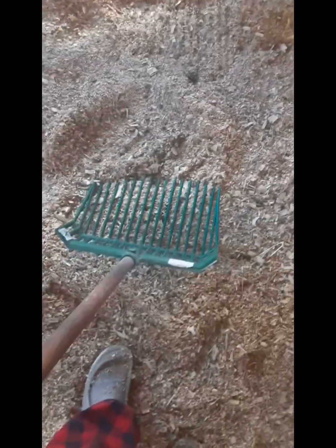Alright guys, I have switched stalls. The stall with Bucky, the horse that I ride. Same thing. Come in. And I filled up a lot. And that's a broom under all that stuff. Just like this. Back in.